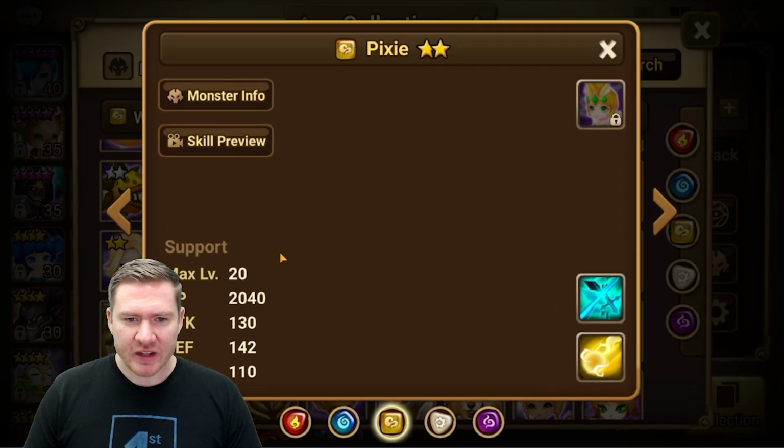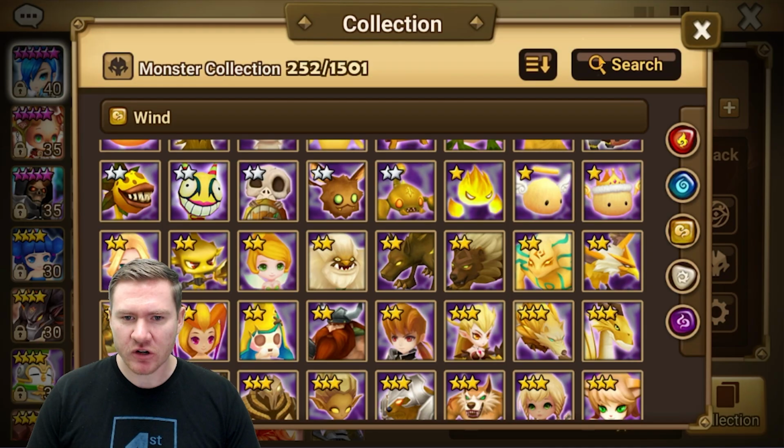Here, we've got Shannon. You're gonna get a Shannon, so don't worry about grabbing one and building her. Wait till you get the one it gives you. She's very easy to get, but build her up.